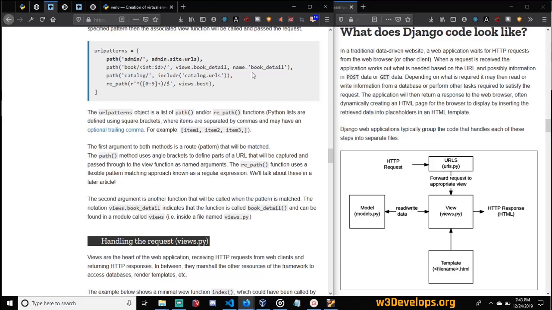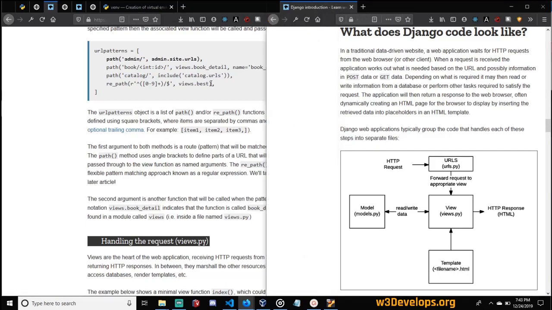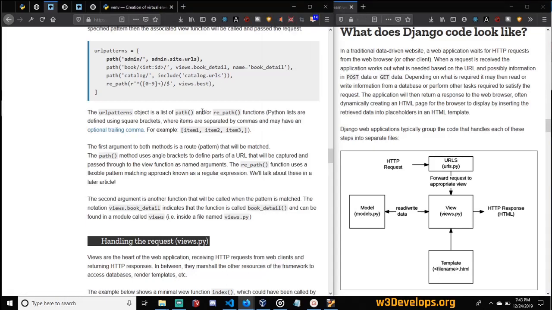The first argument to both these methods is a route pattern that will be matched. The path method uses angle brackets to define parts of a URL that will be captured and passed through to the view function as named arguments. The re_path function uses a flexible pattern matching approach known as regular expressions. We'll talk about this more in a later article.